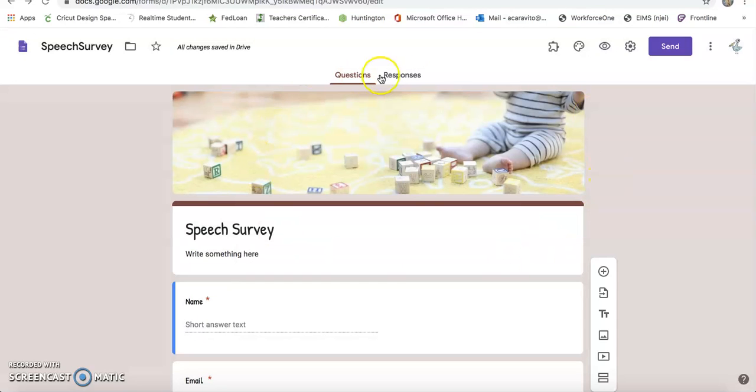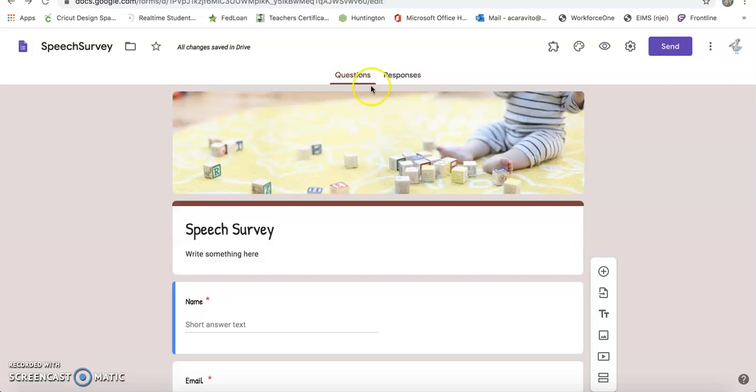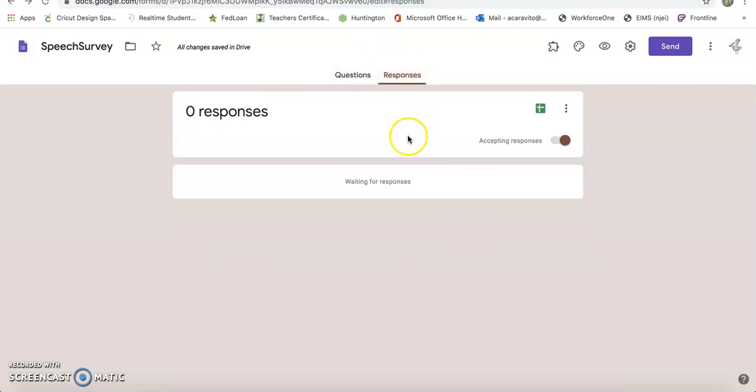And then once you start getting responses, up here where it says questions and responses, there'll be a little bubble here that will have numbers in it. So you can click it and you'll see all your responses here. And that's how you can keep track of what people are saying. You can also download it into a spreadsheet, or here you can also see data, like a pie chart version. You can see graphing. And you can also see individual answers. What each person answered individually will be over here on the right.